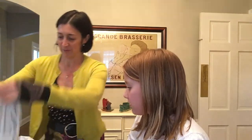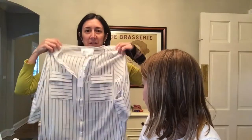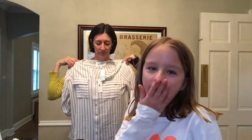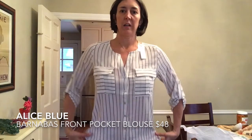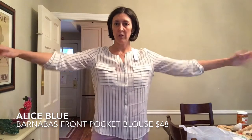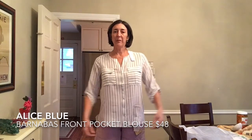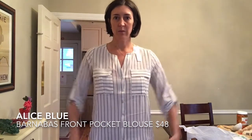Item number two: drapey blouse. Sort of — maybe. We'll try it on. I like it. This is a blouse, $48, the second item I opened. It's cute. I'm not 100% sure on anything in this fix because the total price point with the discount is $228, a tiny bit higher than I like. So here is this blouse — it's a maybe.